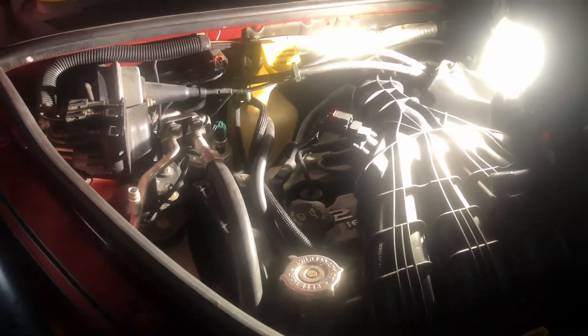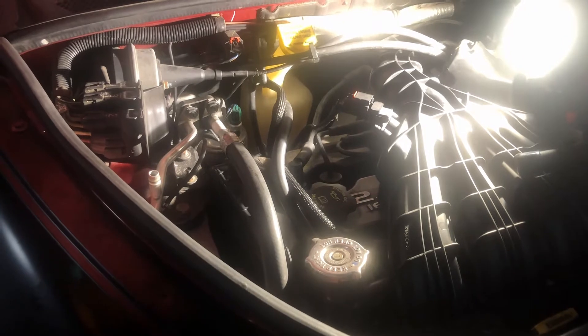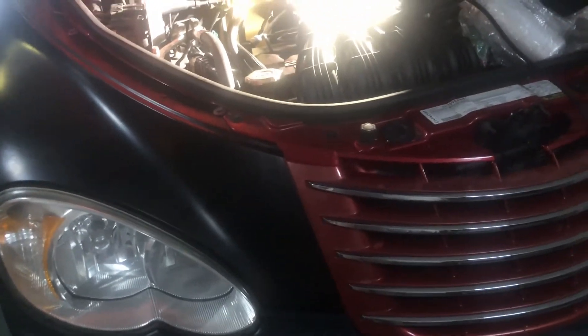You have a compressor where it doesn't bolt up the same in the bottom two bolts. So when you buy a compressor and dryer, know that it makes a big difference if you have an automatic or manual transmission, and makes a big difference if you have a turbo or non-turbo. Hope this helps you out.